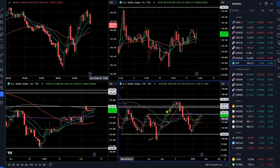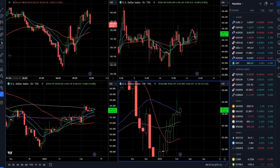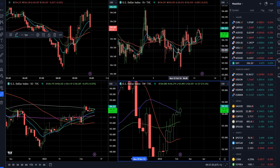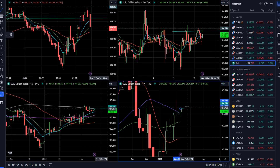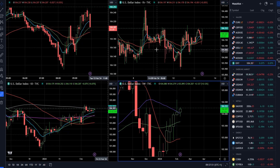Speaking of the dollar index, it is in an overall larger consolidation. The weekly is declining — last week was pretty bearish. There is big resistance at 104.25, and the market tried to break above it but left a big tail and closed well off the high, back into the declining 40-week moving average. That is not a good sign. The dollar looks pretty choppy and based on that weekly close, there is more chance of a downside move, possibly towards 103.65 or the 20-day moving average.